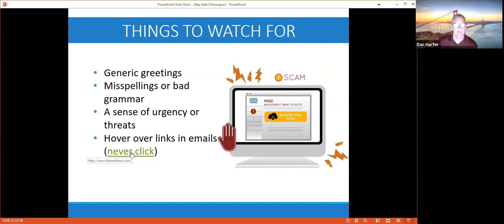If you ever do get notifications from your bank that they need you to go look at something or redo your credentials, then you go to the bank's website directly, you sign in, and from there, there is always a secure messaging option that allows your bank to communicate with you in a secure manner. So look at it from that perspective, or call your bank directly. Never do it via an email.